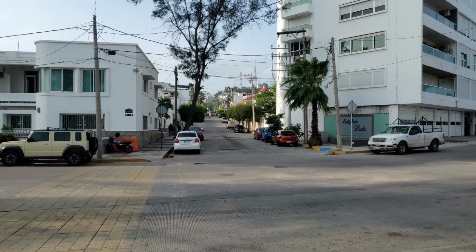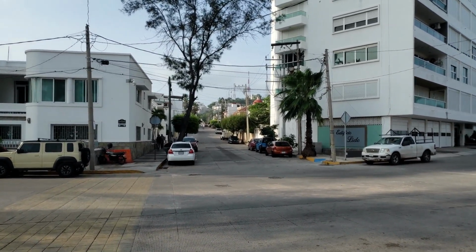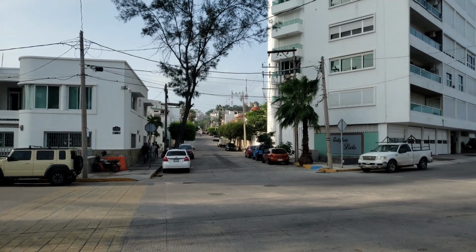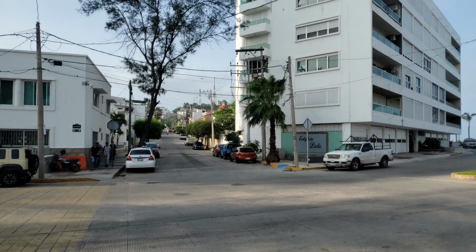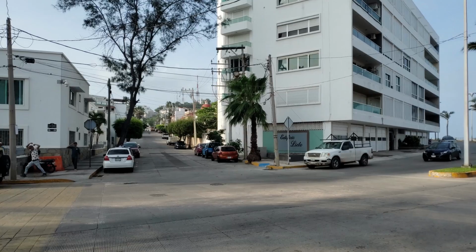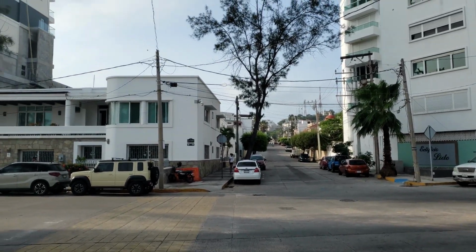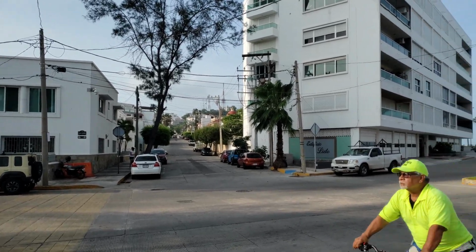And I am standing today along Paseo Clausen, just south of the Playa Norte area, in a neighborhood that is called Los Pinos. If you watched our beaches series, you've probably seen the video we did about the beach at Los Pinos and the point break for all you surfers. But I thought I would put this video in our neighborhoods of Mazatlan. And as I said, it is the Los Pinos neighborhood.